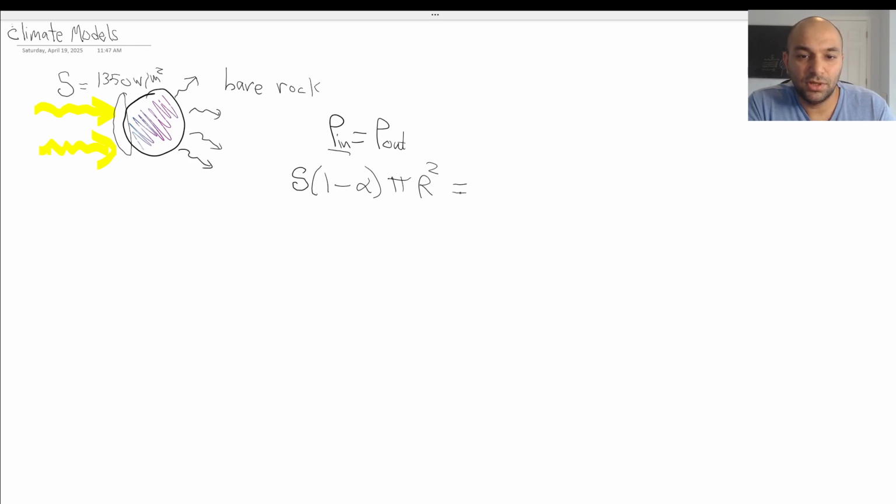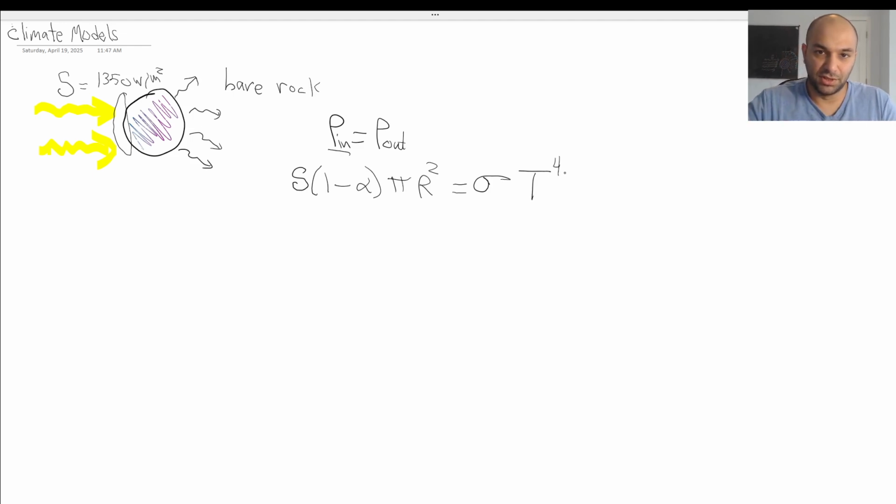And that's equal to the energy that it emits. And this is called the Stefan-Boltzmann law. So we know if something is at a temperature, like, if you heat up an oven, it's red hot. That red hot is because it's hot, and at a given temperature, it's emitting light that we see as red. At the temperature that the Earth is at, it's not as hot as 1,000 degrees, so it's not red, but it's still emitting. And that law, the amount that it emits is called sigma. That's the Stefan-Boltzmann constant times T to the 4.